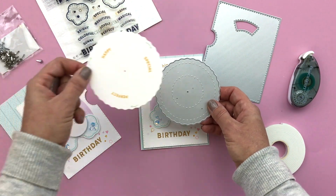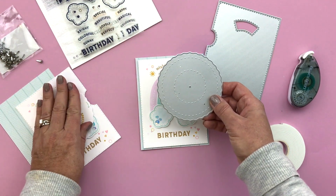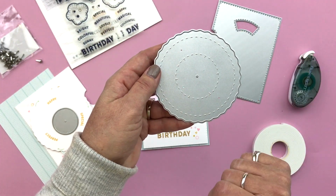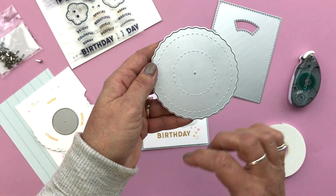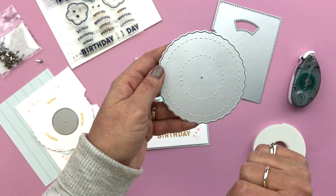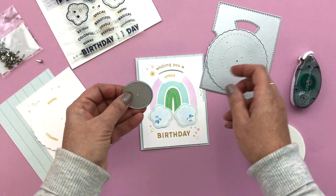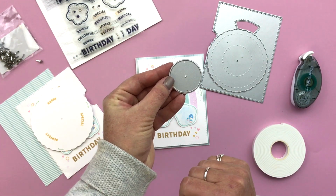You can see on this wheel that I've cut that we've stamped already, and I'll show you how to position them. You might want to notice, hopefully you can see here, on this little spinner there are some tiny little tick marks on this center circle. There are 6 tick marks, and if you follow those out, that shows you the spaces where you would place each of your words or whatever you're placing in your spinner. Maybe you're putting a heart or something, but they're there for you to very subtly be able to tell exactly where to place what you're about to add. And then the third thin cut in the spinner set is this circle, and I'll show you what that is for in just a second.